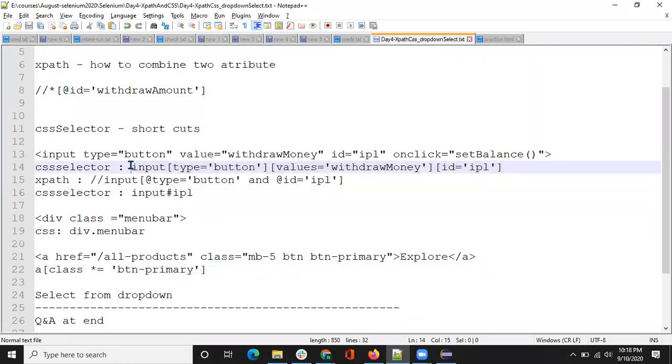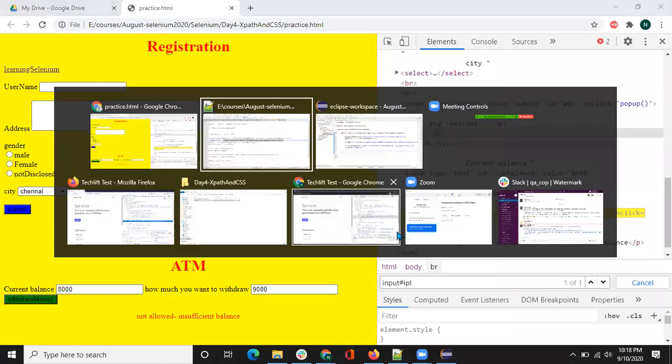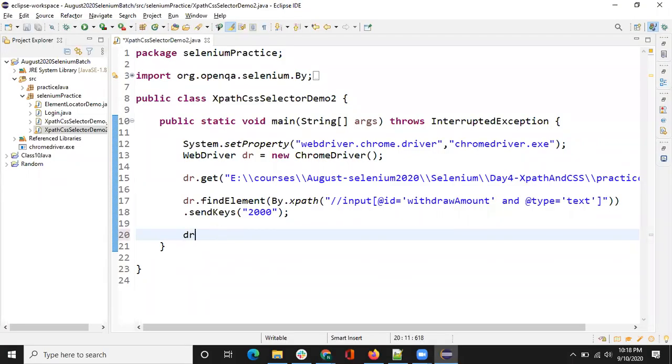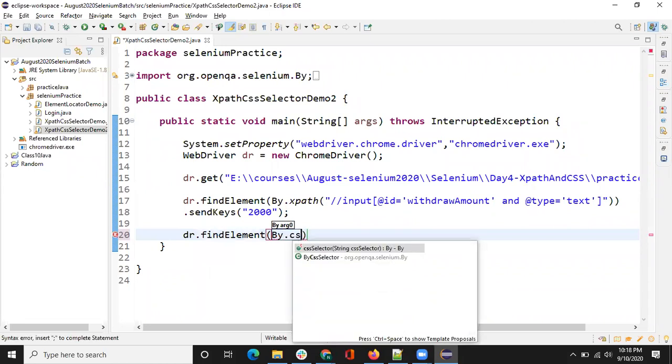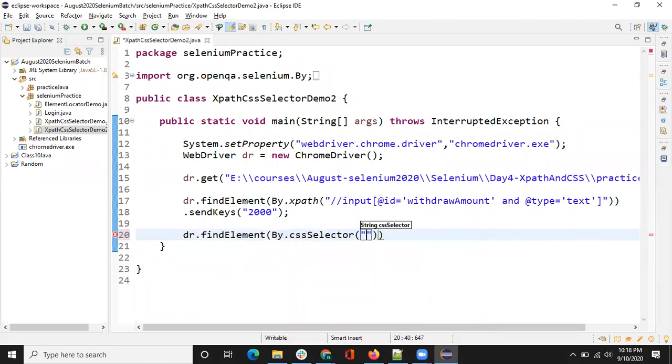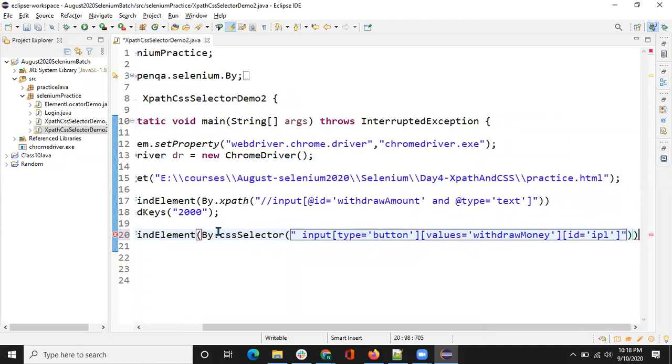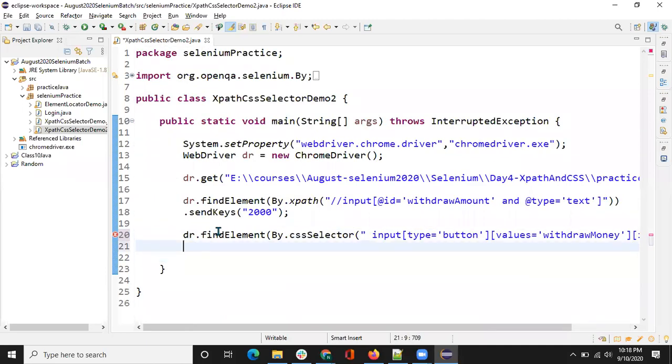Let's use this one as of now. So I'm copying this and going to the code: tr dot find element by dot css selector, the CSS selector expression, and dot click, because we want to click it.